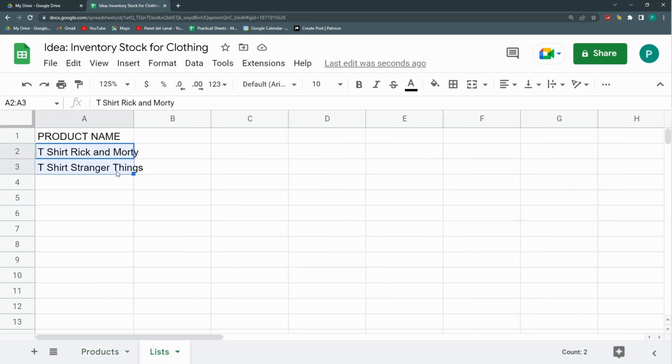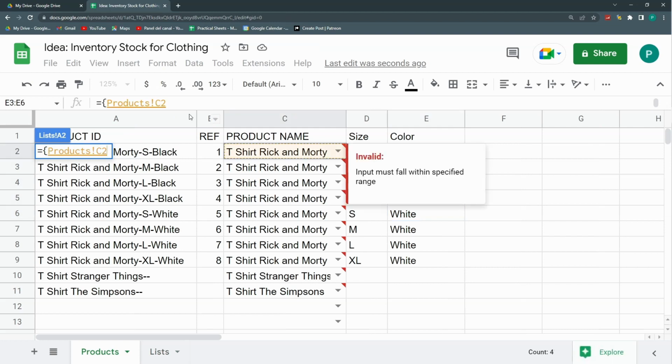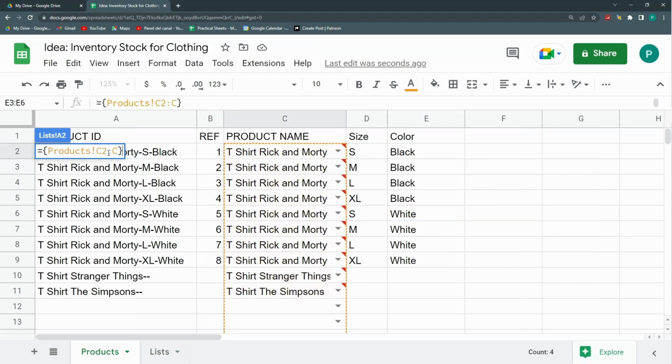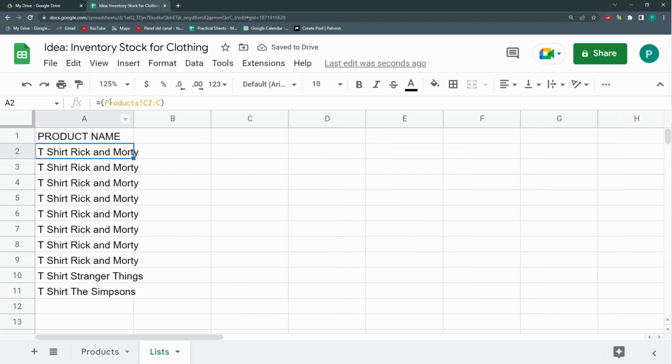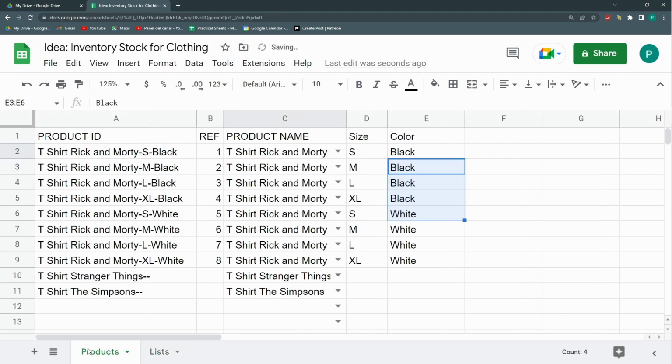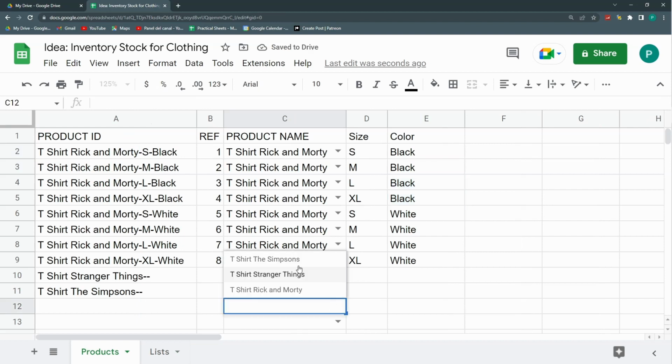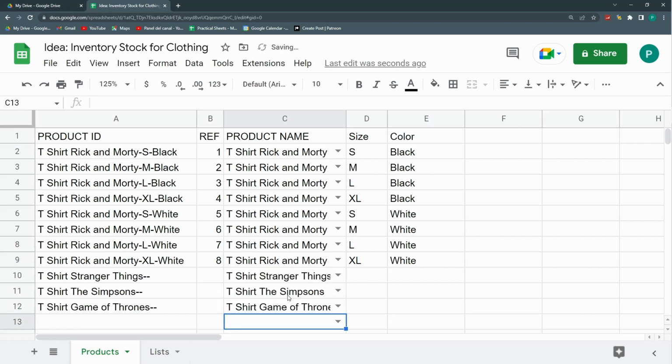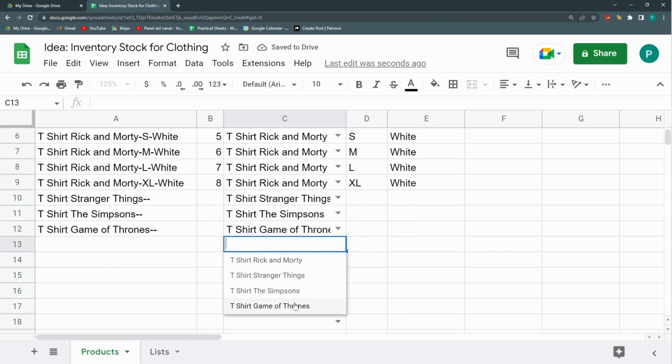I'm going to delete this, and I'm going to put a formula here, just this bracket, and this bracket will go from here, from C2 up to C. Let's close the bracket, and we're going to wrap this in a unique function. Actually, I don't even need the brackets. I can just put UNIQUE of C2:C, and that's it. So what this is going to do is that for the next one, I could easily add t-shirt The Simpsons. But if I have t-shirt Game of Thrones, then the next one will have all four. Okay, this is what I wanted to do.